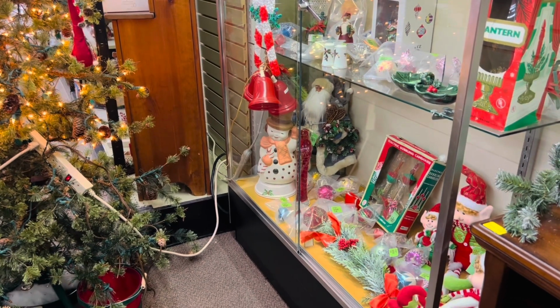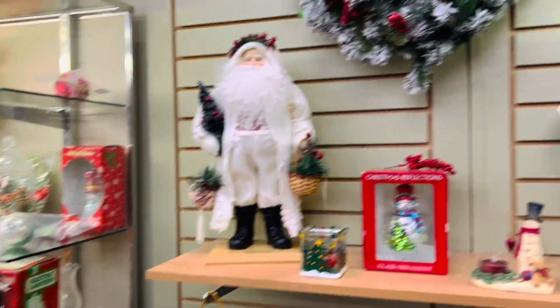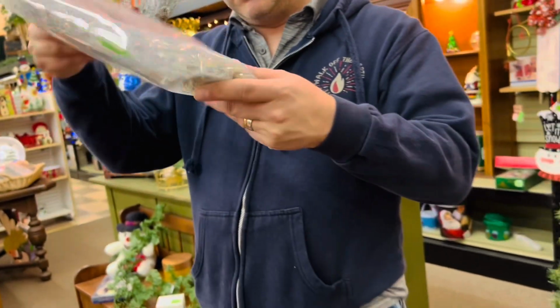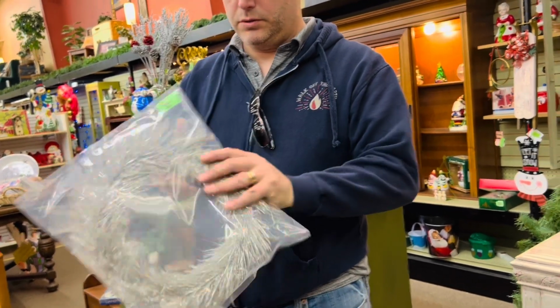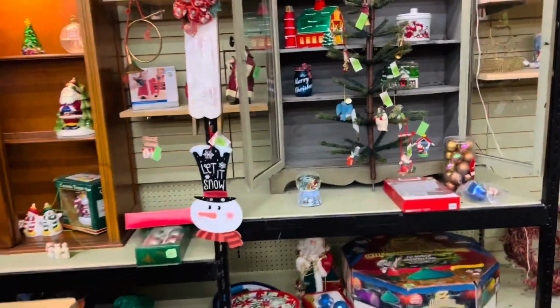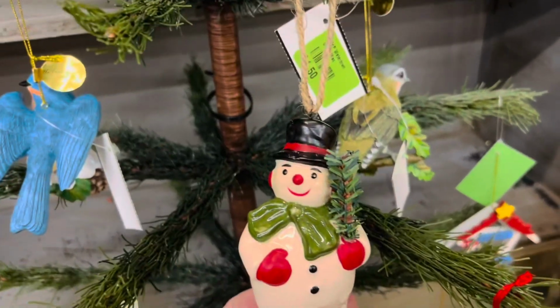He's really cute. Look at his belly, all little red. Yeah. That's cute. Where's Santa? I'm gonna get this. I just picked it up. That is a vintage tinsel wreath. That's really cool. There's even a tag on there. What does it say, Japan? No, I think it's just a piece of paper. But that's definitely vintage. Yeah, I'm gonna get that. $4. I like this tree, even though it doesn't have a base. They have it tied up. Isn't his face cute? So cute.